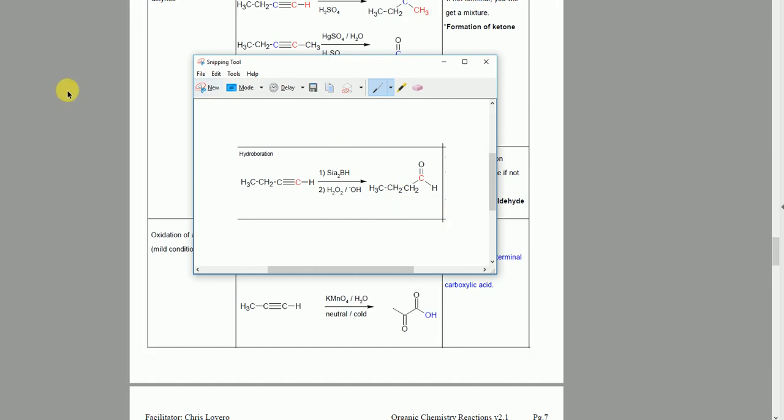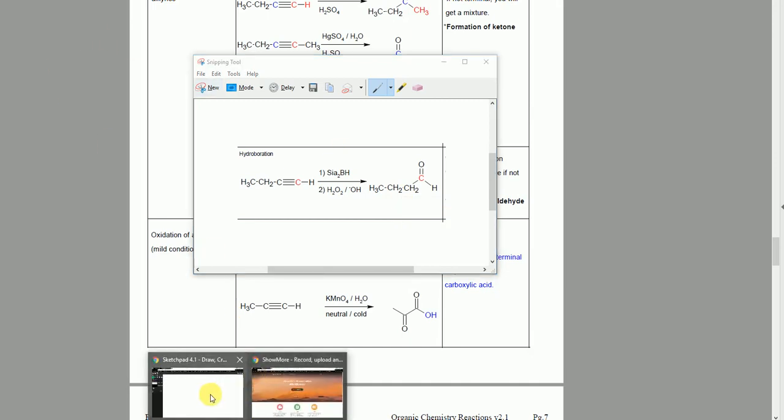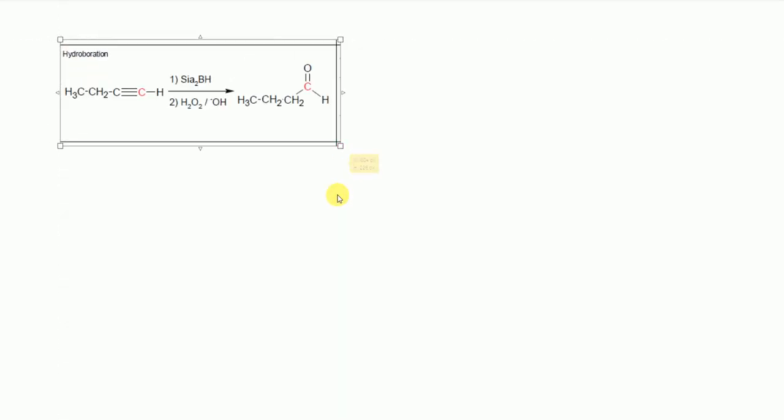Now, if I look at this reaction over here, it does a similar thing, but it does something else, right? We need to see the difference. All that's different is whenever I use Cia2BH and H2O2, OH, and this is the big hint right here. If you forget on the exam what this does, and you know that it forms a carbonyl, but you can't remember, do I form the ketone? Do I form the aldehyde? You need to remember that this is H2O2, so we have a peroxide.